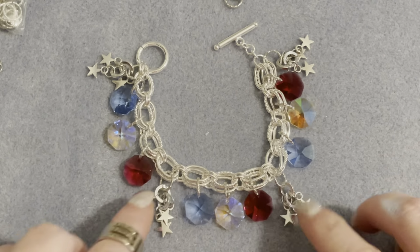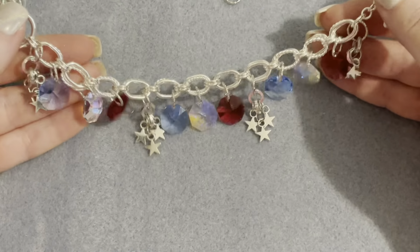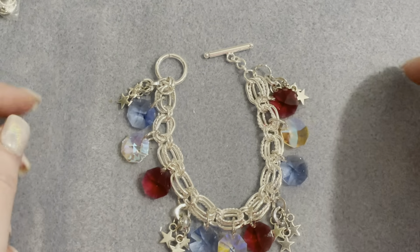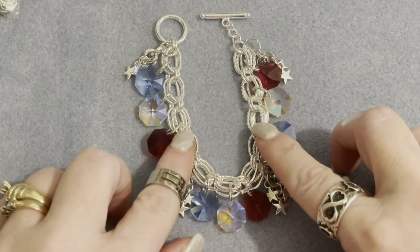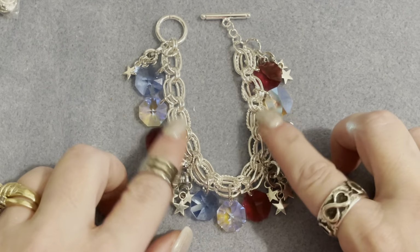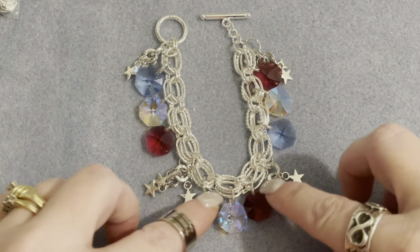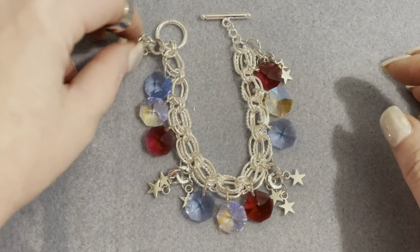But yeah, I really like how this came out. I like the little stars. I think it adds a really pretty touch. I love those red, white, and blue Swarovski drop crystals, and I like the texture of the Rolo toggle bracelet, and I like those really cool twisted rope design toggles. I just think it all worked really well together.